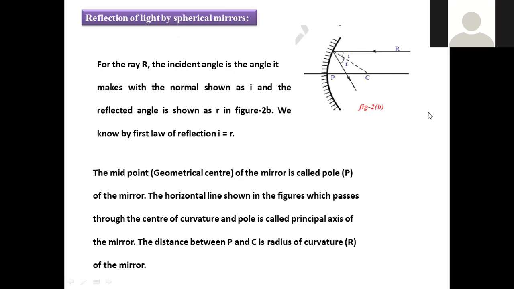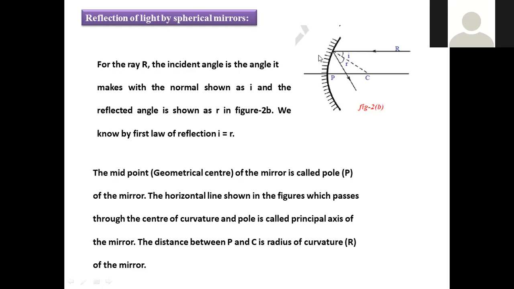Now let us see reflection of light in this sphere. We draw one more line which is parallel to the principal axis through the center of curvature, denoted with C. In a similar manner, any other parallel line drawn is called R. R is the incident ray. Through this R, light from the source is allowed to fall on the curved concave surface.